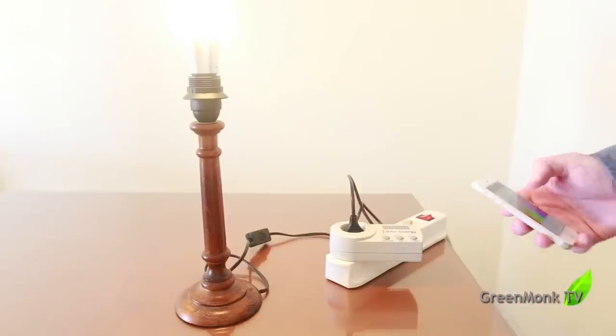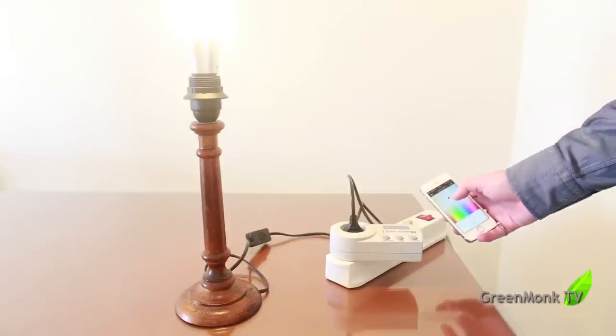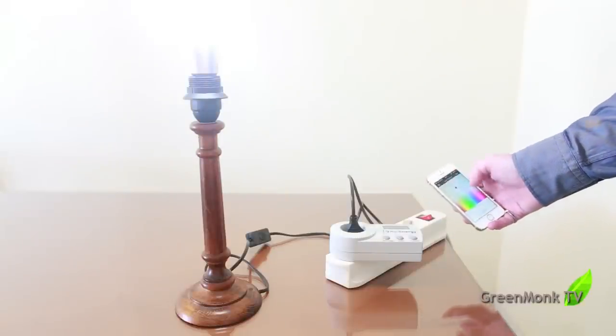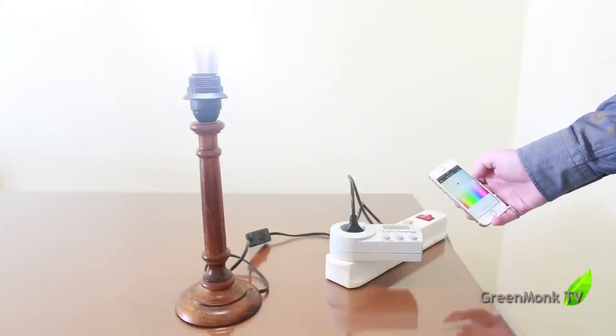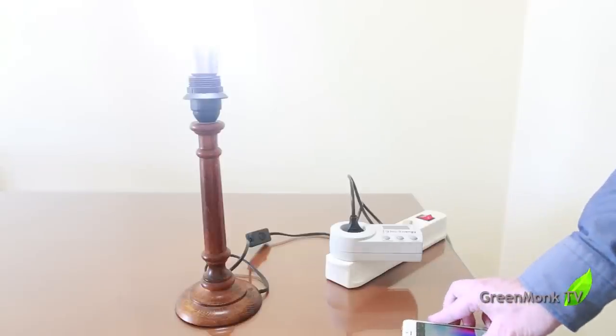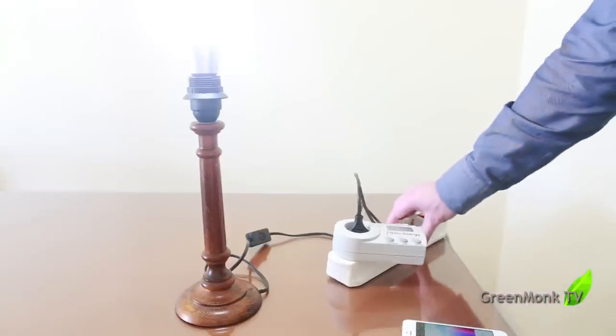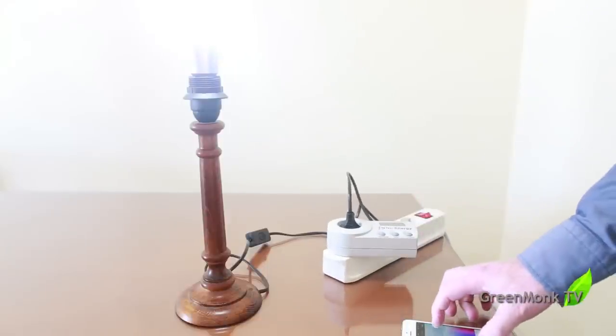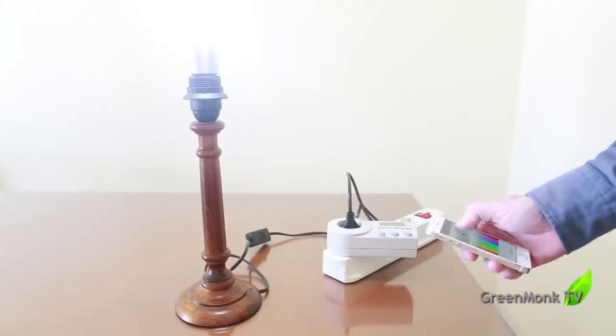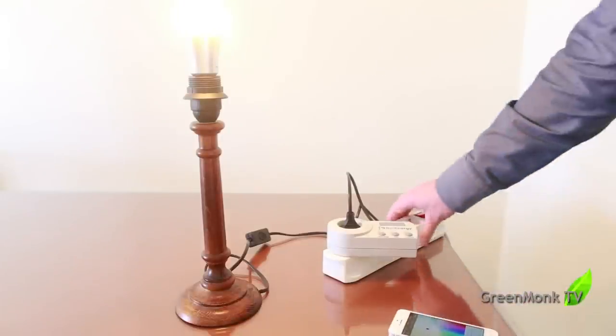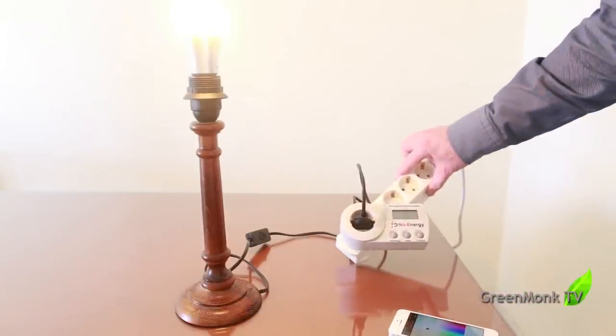It's controllable as I said through this smartphone application, so that allows me to change color. The top band here is kind of whiteness hues, so I can go from blue-white to extreme blue-white, and now the consumption has gone up to 6.2 on this blue-white. Whereas if I switch it over to a more yellow color, the consumption drops down to 4.3.